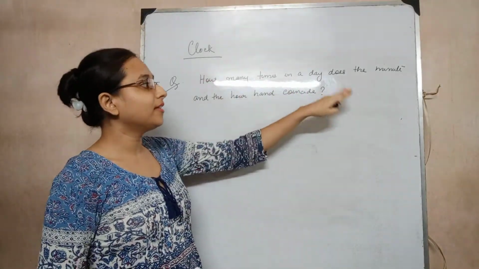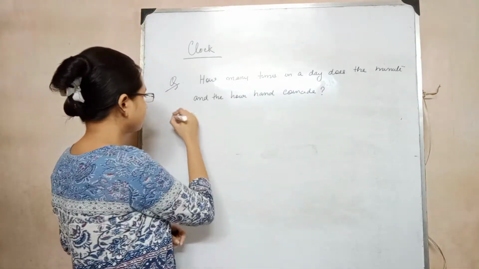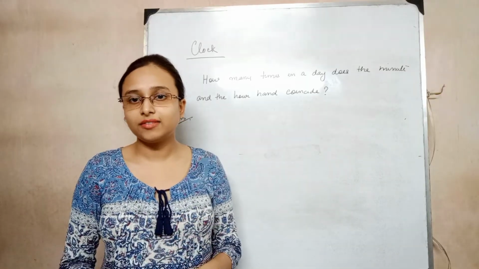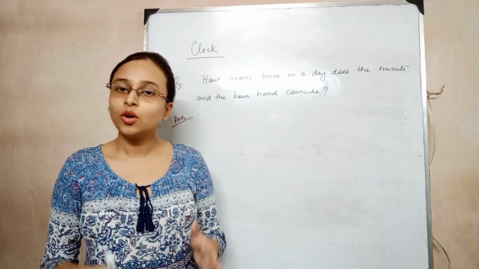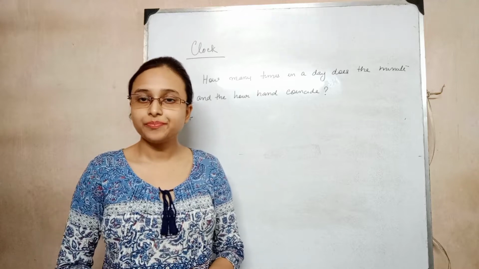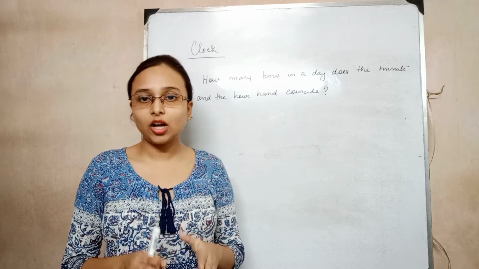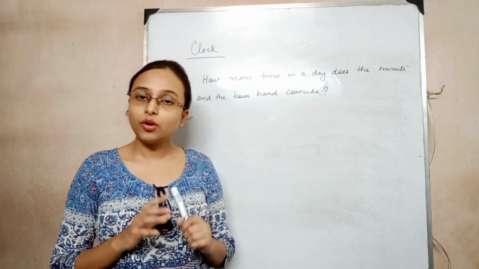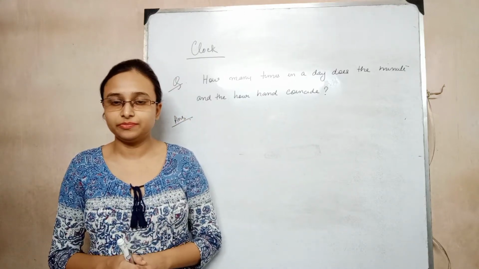How many times in a day does the minute and the hour hand coincide? I will start with the answer. Now, in this sum, we are considering the angle between them is 0. Okay, since nothing is given, we will just take by default the angle between them is 0. So beginning, the first coincidence of the hands in a clock is at midnight. We know this. Okay. Now if this is clear to us, I will give you the logical explanation.